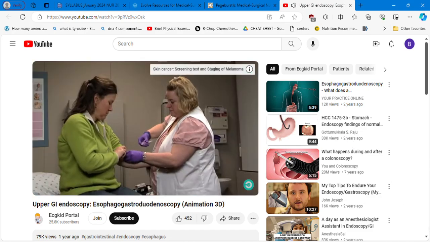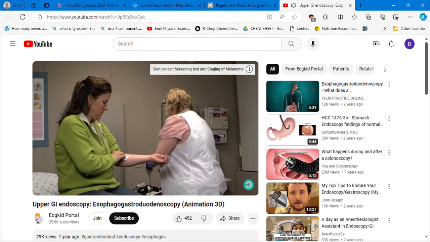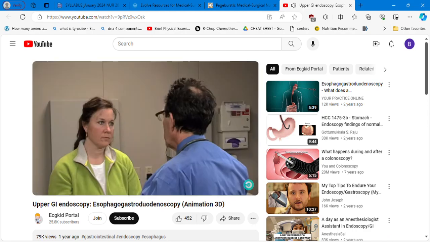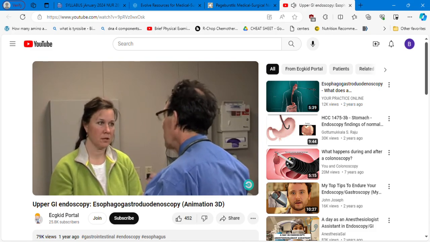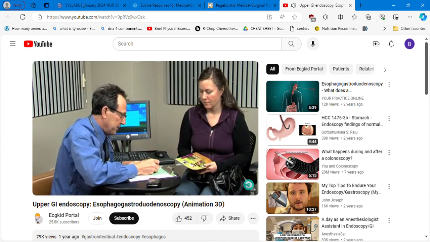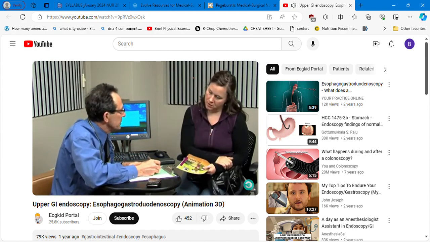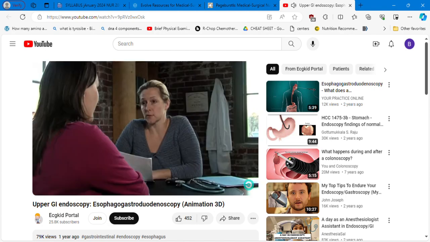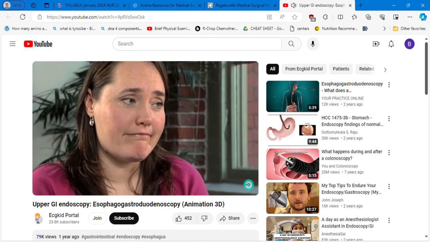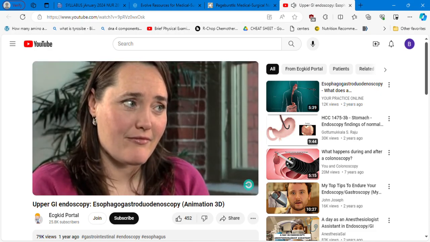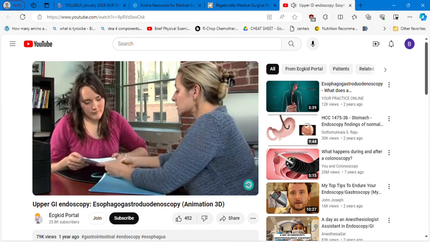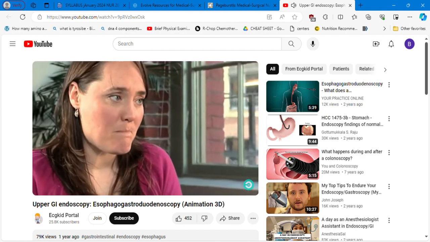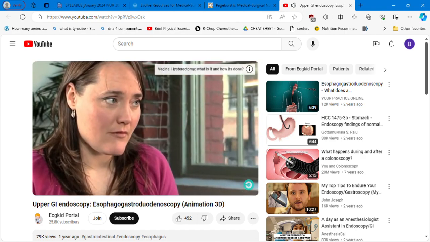Before the procedure, you may have a physical exam, blood tests, or other kinds of tests. You'll be asked not to eat or drink for at least 8 hours before the procedure. Tell your healthcare provider about all the medicines and supplements you take, any allergies you have, and if you're pregnant or might be pregnant. Your healthcare provider will explain what happens during the procedure. He or she will also talk with you about any risks or complications that may occur. You'll be asked to sign a consent form that gives your healthcare provider permission to do the procedure. Read the form carefully and ask questions if anything is not clear.